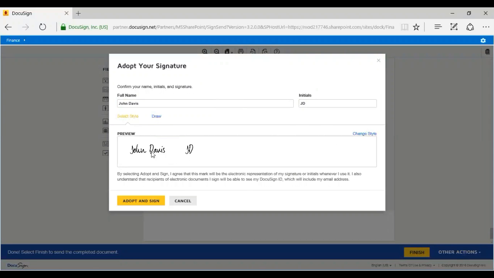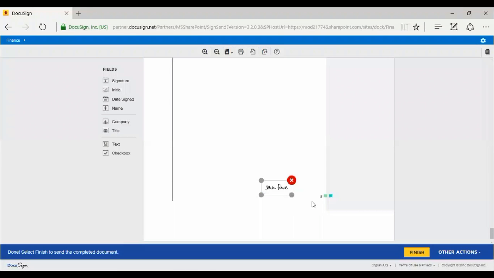Or you can just follow this, just make sure this is authentic, right? So you can follow this and then opt and sign. And there you go. You have your signature. Or you can also put in your initials. Most important, you need to put a date. So as soon as you put your signature, you can put your date, and yes, you can put your name as well, the company, and what's your title. You can also go ahead and probably put a checkbox if required. Should notify your team on something.